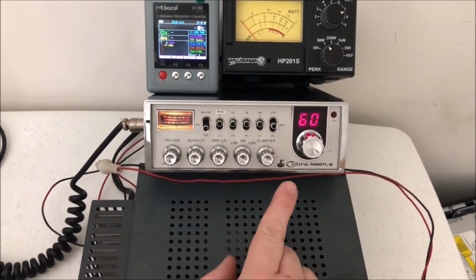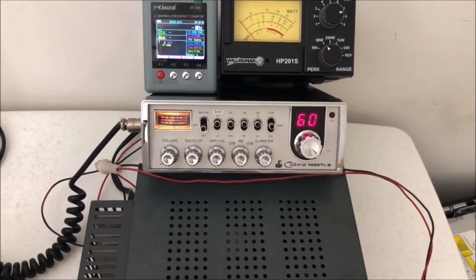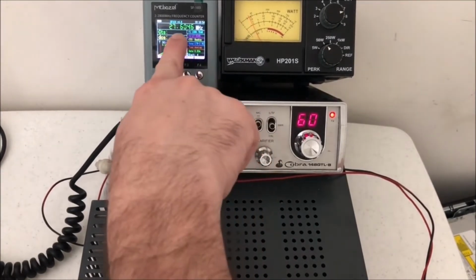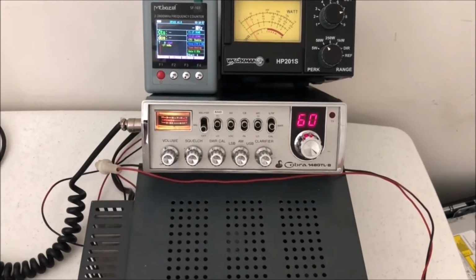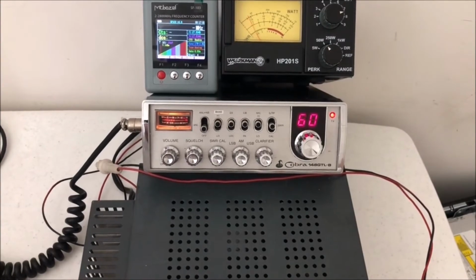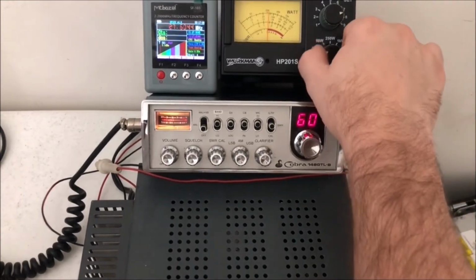It goes to 60, doesn't it? Yep, 60. That's what I read up on. Out of the gate. Yep. That's where we're at. That's crazy. That thing's still probably putting out. Yeah, I mean, it doesn't have much on that scale here. Yeah, we're, you know, 1.5 watts on AM.